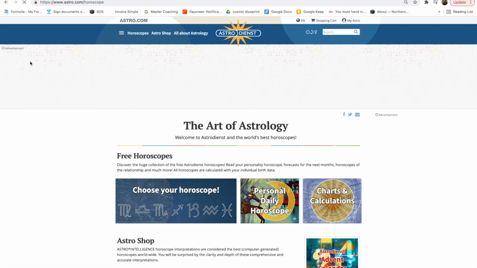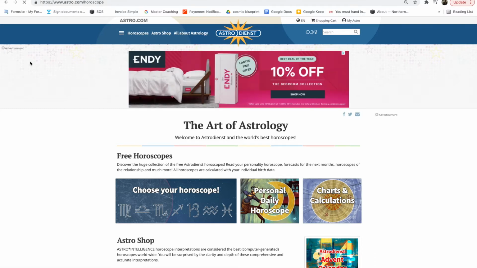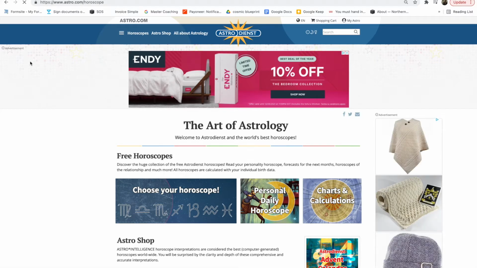...you how to look up where the eclipse, either a lunar eclipse or a solar eclipse, is hitting in your own birth chart. So you can see how this energy is manifesting for you specifically based on your own chart, which is very different than reading a general horoscope, which is based on just your sun sign. So this is going to give you a much truer reflection of the different energies that you are experiencing during the time of an eclipse.